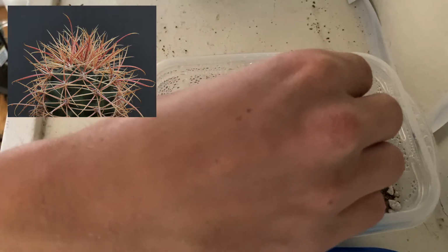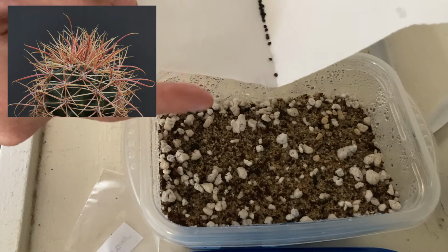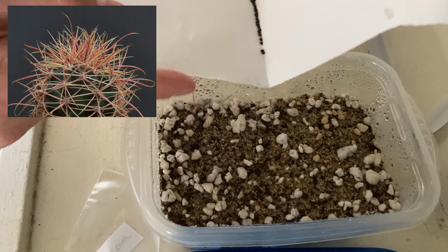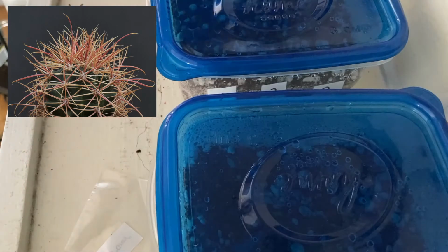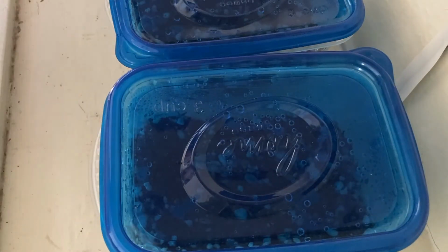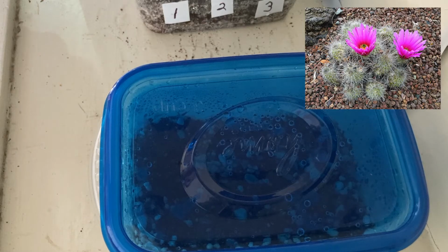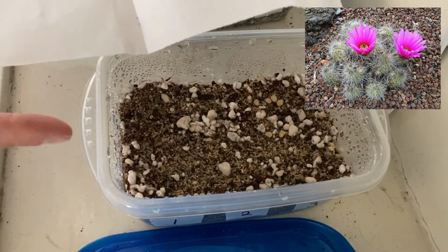Gotcha. Into the number 4 position. Excuse me, 5 position. 1, 2, 3, 4, 5, 6, 7, and 8. Alrighty, and that's that. Okay, and the final cactus species we are going to try to grow is Echinocactus straminius. And I was looking this one up. It's got these gorgeous pink flowers, so I was really excited about getting that going.